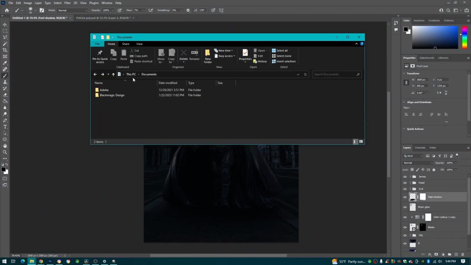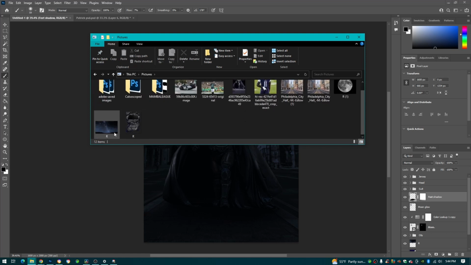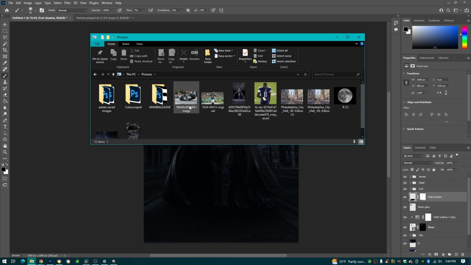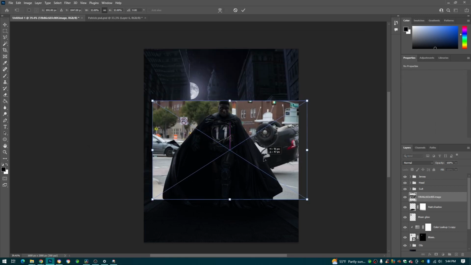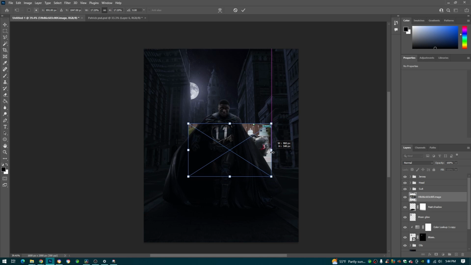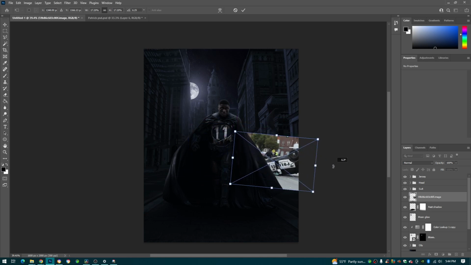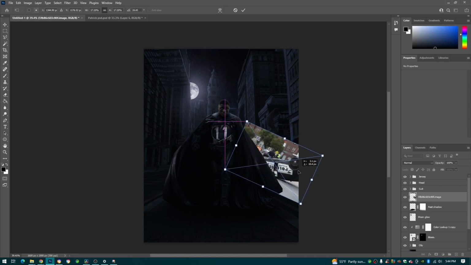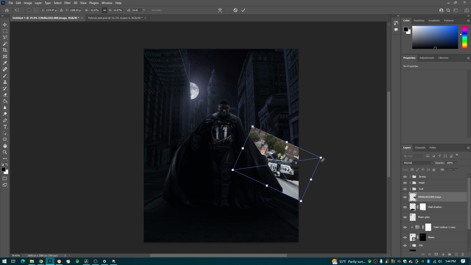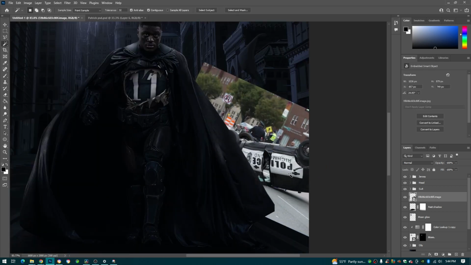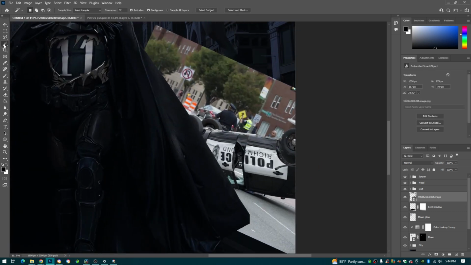Alright guys, so we found this image of this cop car we're going to want to add in here. It is right here. We're going to drag this in and just drop it. And we're basically going to make this cop car look like it's on fire. That's what we're going to try to do at least. So once we make it look like it's on fire, we can start adding glows onto him. So we're going to cut this out real quick and then we will make it look like it is on fire and add glow onto our player right here.